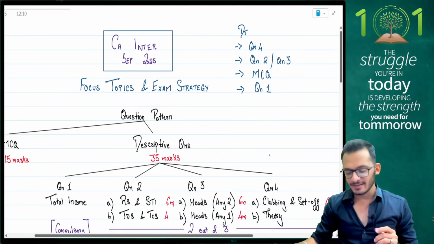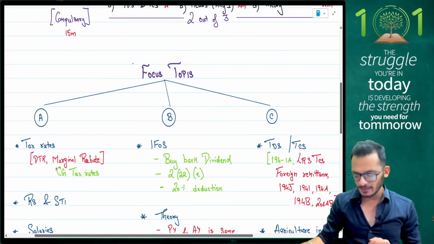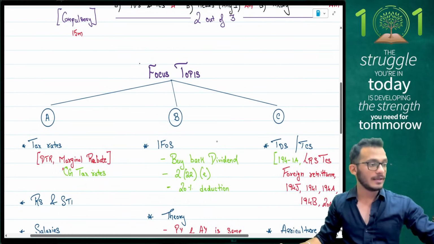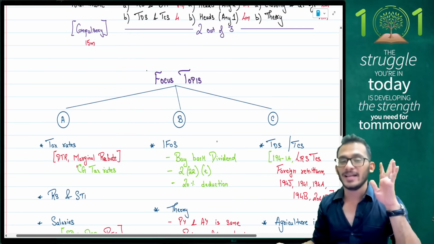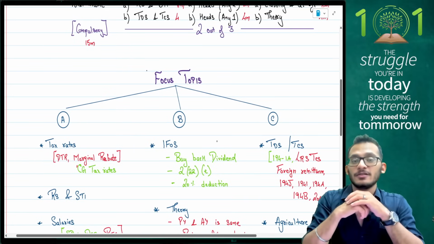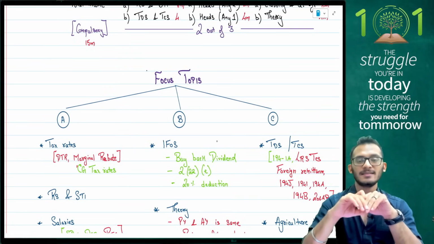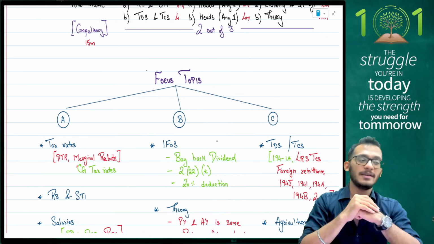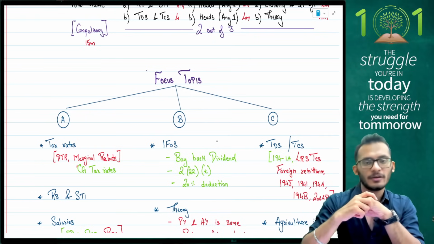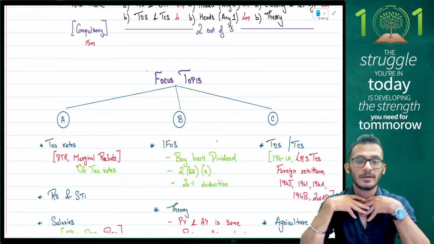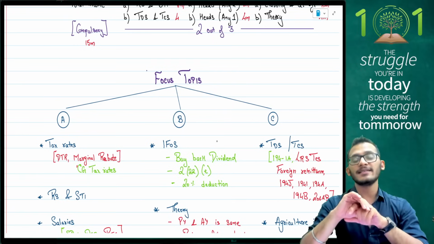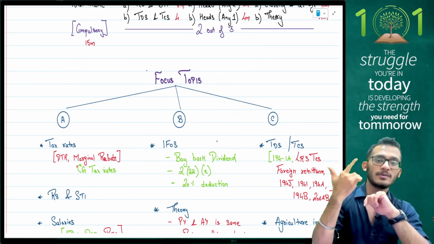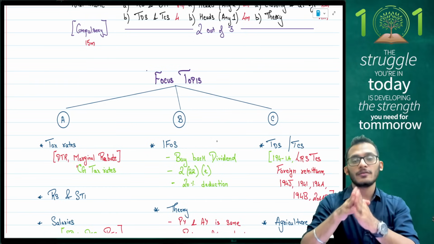With this understanding clear, let's now try to understand what topics you should be paying attention to. I have categorized my topics into A, B and C categories, not because of the weightage, people, but because of the time and effort you're going to spend on each topic. My ABC analysis is going to be a little different compared to other faculties, because other faculties would always tell you that TDS and TCS is one of the most important topics and should be in category A. I don't deny it. They are right. Because TDS and TCS mandatorily carries 4 marks in your written paper and 2 marks in MCQs, it does pack a lot of weightage.